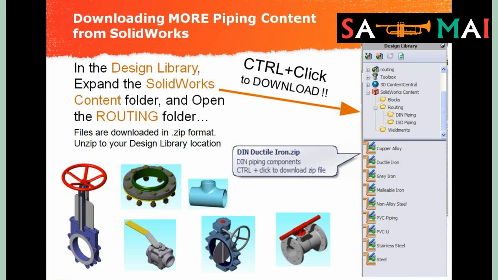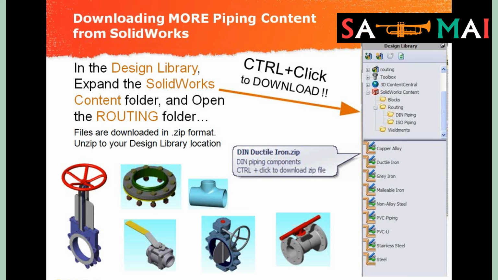Inside your design library, at the bottom is a SOLIDWORKS icon called SOLIDWORKS Content. And you can download weldment profiles from there. You can download routing parts. You can download blocks for drawings. And inside, if you click on the routing folders, you do have to, of course, be connected to the Internet. There's ISO and DIN piping, and then underneath there is all the copper library, a PVC library, a steel library, and all kinds of other fittings and flanges that you may need.